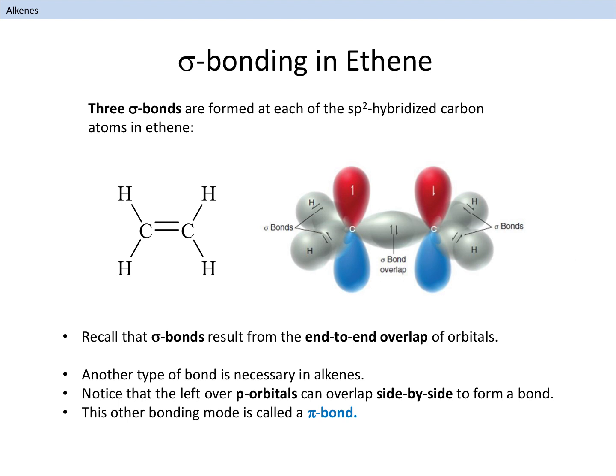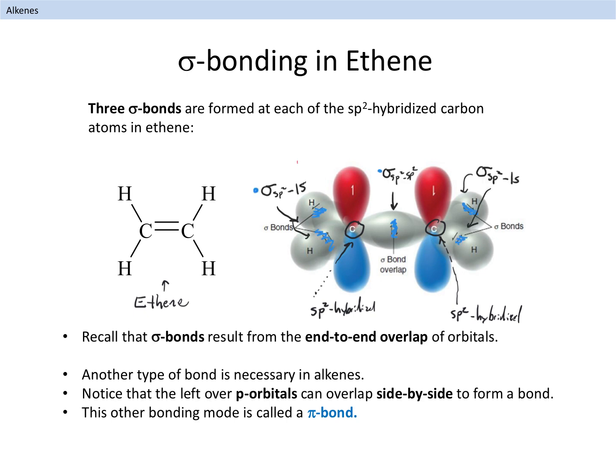To understand how the double bond in alkenes is formed, we can use ethene, the simplest possible alkene, as an example. Looking at the diagram below, notice that each of the carbon atoms in ethene is sp2 hybridized. Because of this, each of those carbon atoms has 3 sp2 hybridized orbitals available to form sigma bonds by end-to-end overlap of orbitals. One sigma bond forms between the two carbon atoms, and then each carbon atom also forms a sigma bond with each of its neighboring hydrogen atoms.